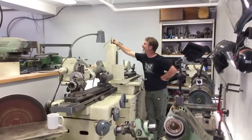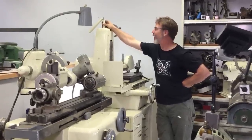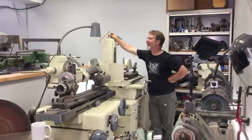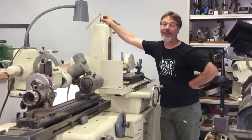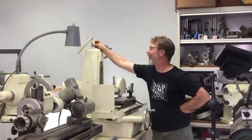Is that what happened to my trash can? That's what happened to Jennifer's trash can. We sacrificed a $150 trash can for the surface grinder. So that's what happened, and it's funny that you pointed that out. I forgot that it broke until you mentioned that. So I'll put that on the list of things to fix.